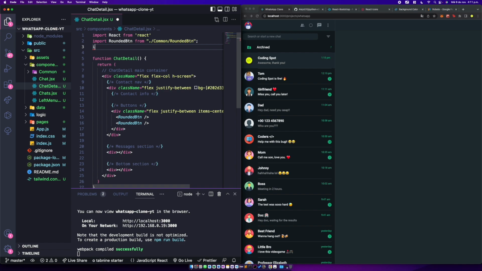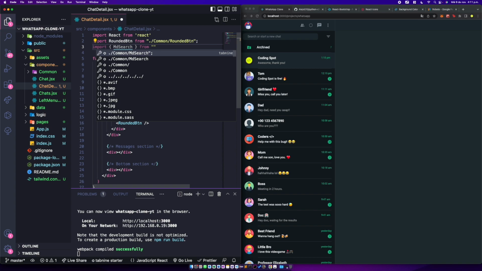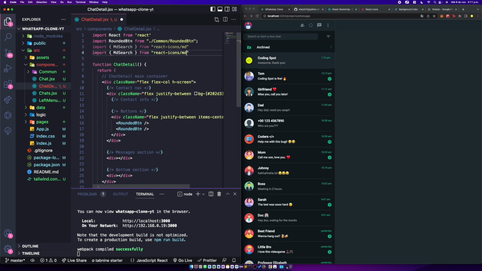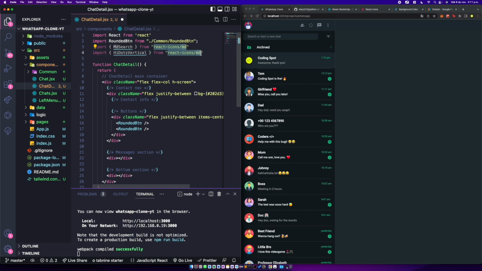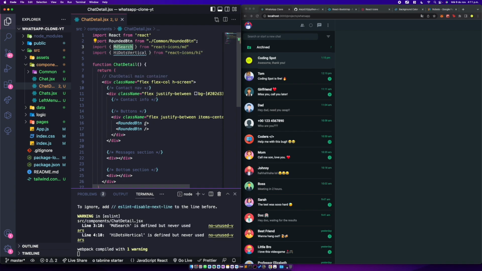We're now gonna import the icons. So first icon is going to be MdSearch from react-icons/md, and we wanna import also the HiDotsVertical from the hi library. So I'm gonna copy these.